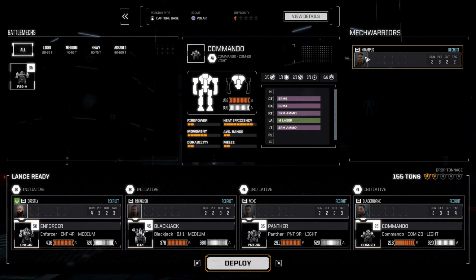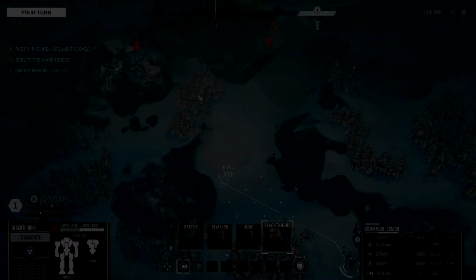Our 5th pilot hasn't been named yet, so if you do want your name in the game, let me know in the comments. Let's see if we can get our 5th pilot named up ready. We have got everybody in their seats. Their skills aren't quite high enough to give them benefits in battle just yet. We are going to be earning some XP. Let's get through some missions.